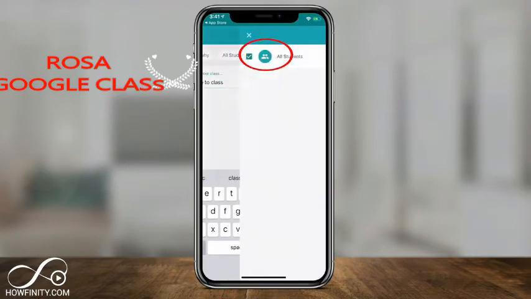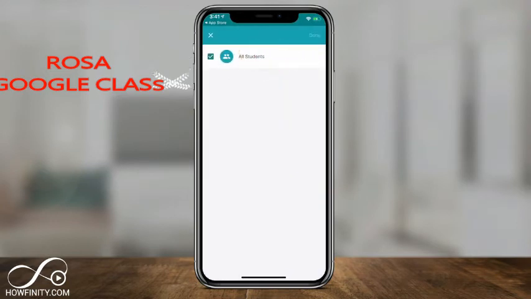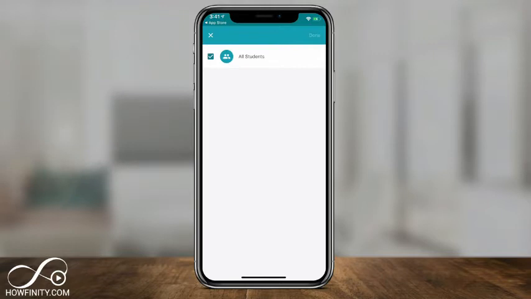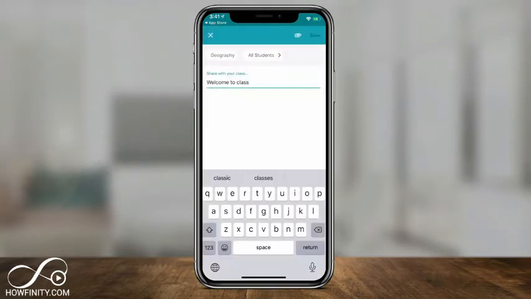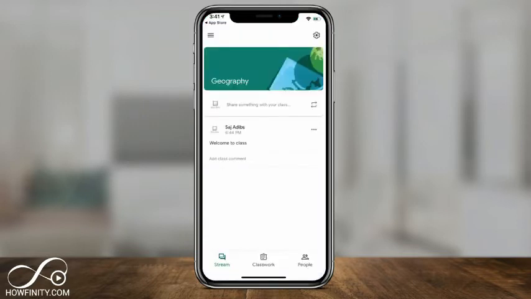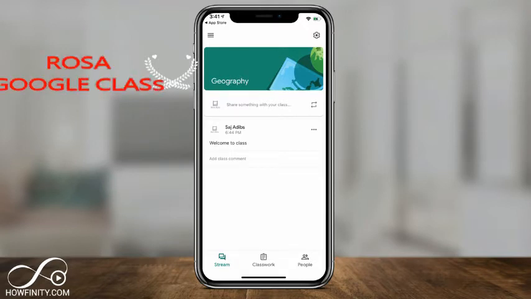You could always press the three dots here and edit the post. You can make sure all students could see it, or if you had other students, it will be underneath the all students mark. So that's how you would edit it and only show this to specific students. And if you have multiple classes, they'll show up here too, so you can make sure it's only being shared on that wall. That's how you use this for announcements. This is what the stream is for: welcoming people, making announcements, and general information.